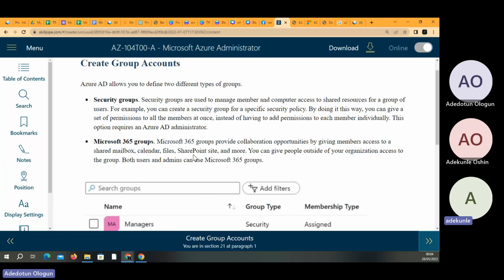So now your AD allows you to define two different types of group. Number one, you have your security group. Number two, you have your Microsoft 365 group. For companies that are already using Microsoft 365, they have already configured the environment.